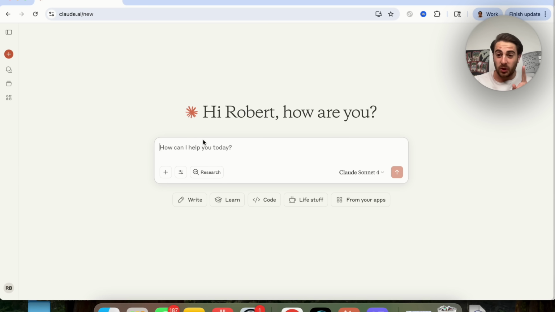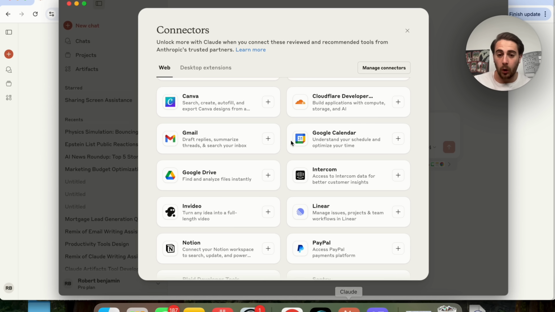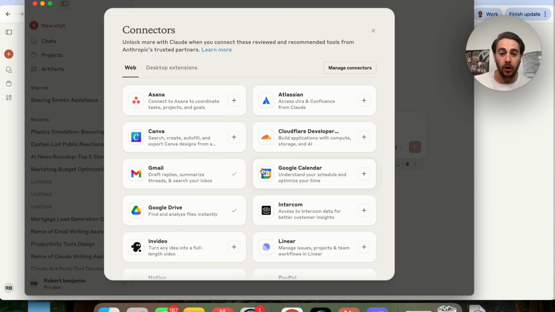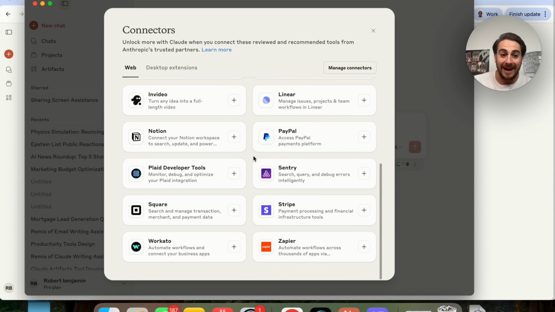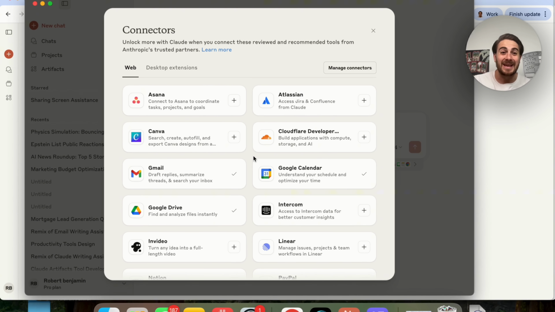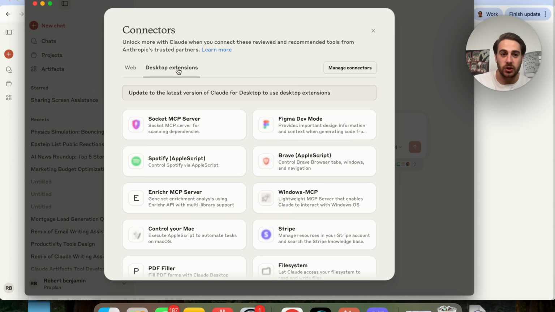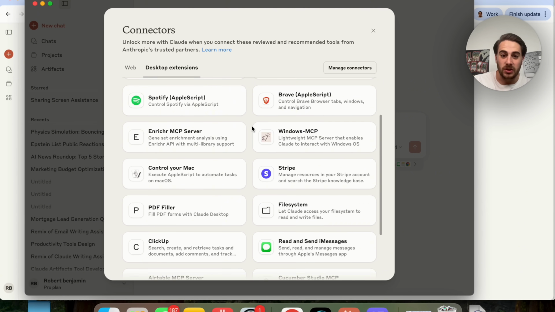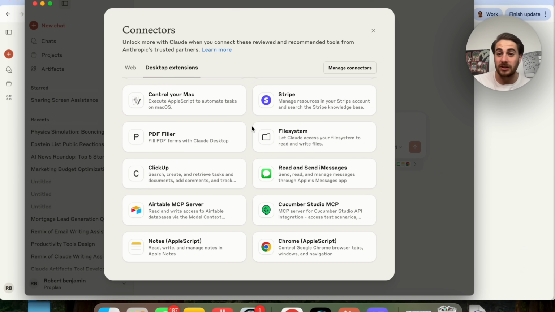Now, this new feature that I'm talking about is Claude's ability to now connect to way more connectors. If you open up Claude on your desktop, you are going to see this right here, which says connect your tools to Claude. If you click on this, you'll be able to browse through more connectors than any other app has. In addition to that, if you click on desktop extension right here, you will be able to see a bunch of different extensions, and you could add these things in, and these are pretty crazy.